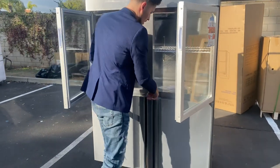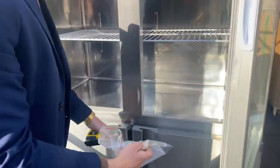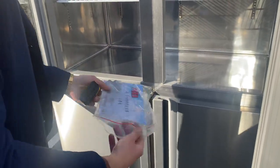Another thing about this unit is it does have a lock. So you will be provided with a lock. It's going to be this little part right here that you're going to just place on this thing right here, and it'll lock these doors.